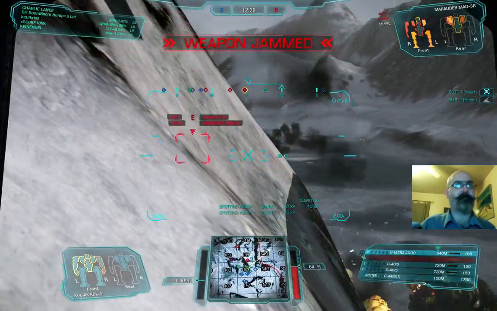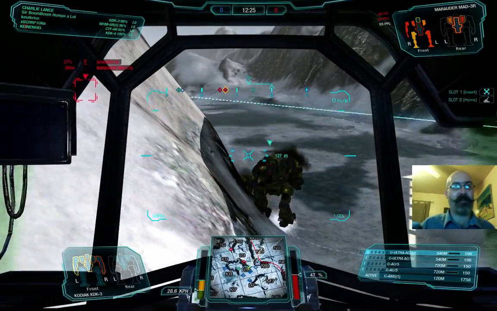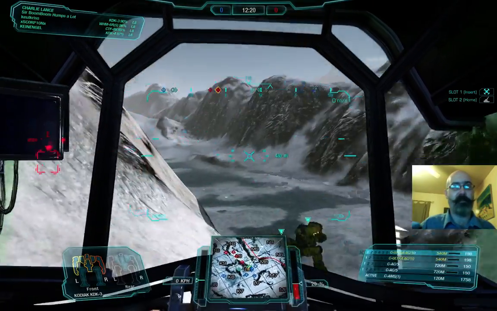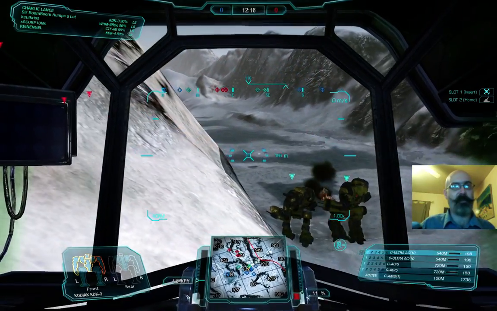Sorry, dude. Alright, we lit him up. Our heat's a little high. Let's let him get room to run because he fell off the cliff, which I'm sure was not part of his plan. And we can cool down.